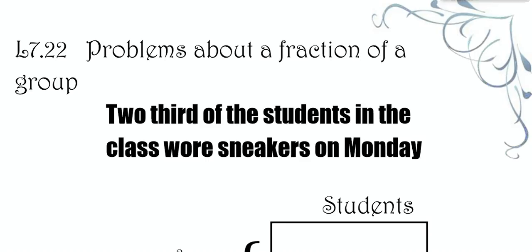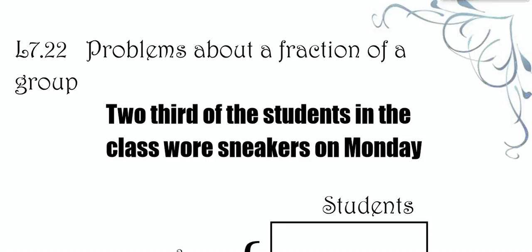Now, we've already understood the concept of equal group problems, but this also leads us to understand what's known as a fraction of a group. So let's take a look at some examples here. First of all, we see the idea that 2/3 of the students in the class wore sneakers on Monday. If they weren't going to this school, they were running laps in flip-flops.